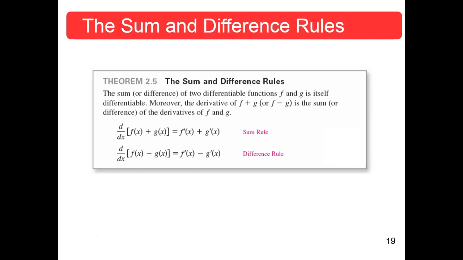Sum and difference rule. The sum or the difference of two differentiable functions, so given that f and g must both be differentiable, is itself a differentiable function. Moreover, the derivative of f plus g or f minus g is either the sum or the difference of their derivatives. Oh man, didn't see that coming, did you? So d by dx of f plus g, that's a new function, sum function, just the derivative of the sum is the sum of the derivatives. That's it. Or the derivative of the difference is the difference of the derivatives. Same thing. Hopefully, what you were hoping for, that it would be that simple, it is. Sum and difference rule, just like you were expecting.